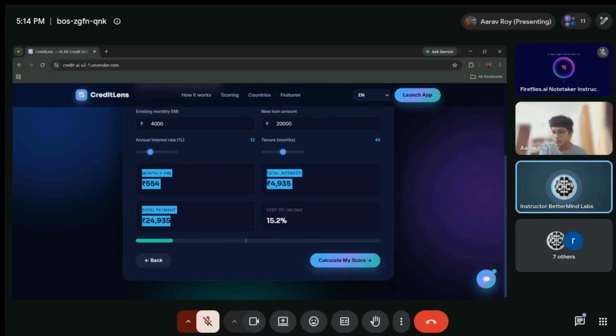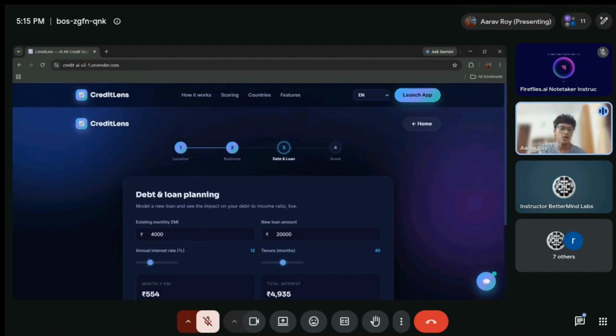Okay, so one thing here is lying, right? Say if the bank is using this to score a business, won't the business try to think of how to make its score look bigger than it actually is? We looked at that problem too, but in the real world, when the banks are actually using this, they won't just believe a simple number which has been inputted. They'll actually see the official documents and all, and only then will the score be calculated. Got it. So you're leaving the checking to the banks themselves. Yeah. Okay, all right.